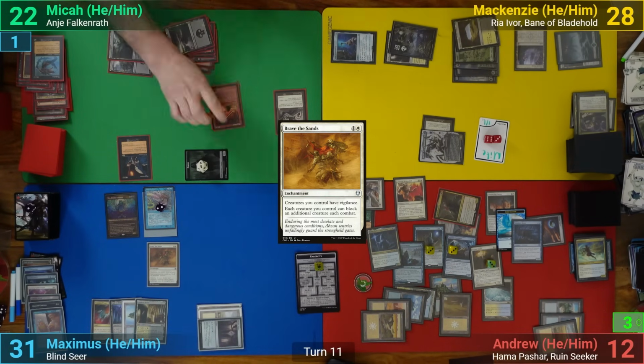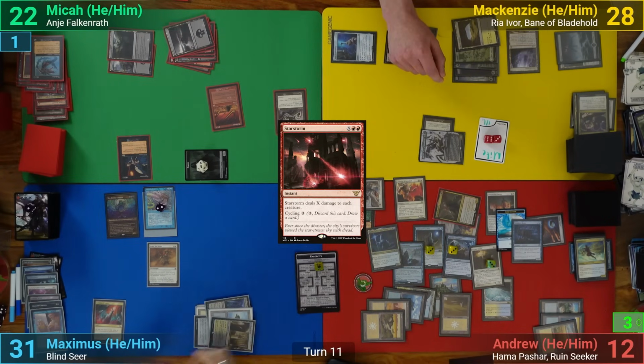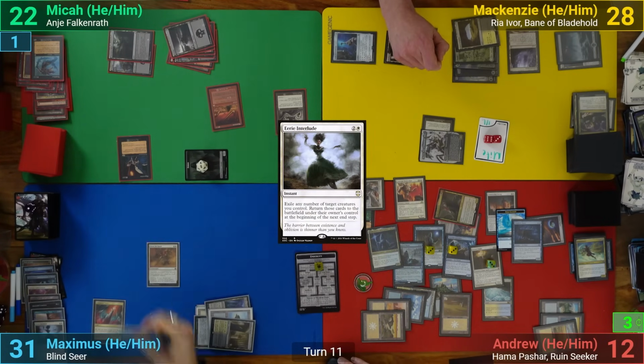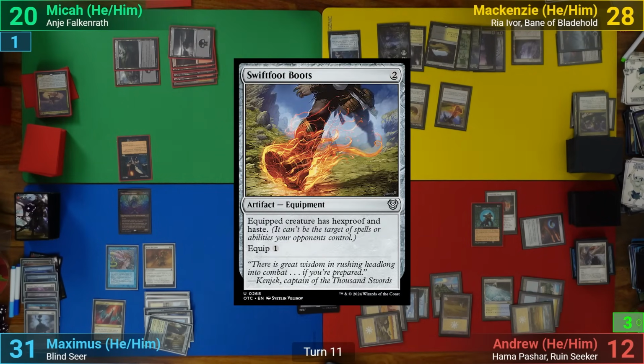After that, Mika casts Starstorm, putting 7 into the X to wipe the board. This has Max responding by casting Eerie Interlude. Max's creatures then come back, and we move to his end step, and Mika passes. Mackenzie draws and plays Swiftfoot Boots, discarding a Rite of Oblivion to Oppression.